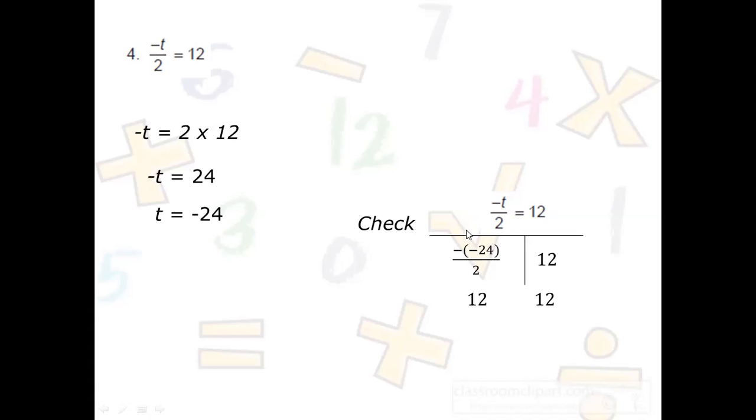So this negative is already in the question. This negative sign is for the negative we got from the answer, divided by 2. Now, if you multiply two negative signs, what are you going to get? You will get a positive sign, right? Correct. And as you know, if there is no number, there is always a 1 there. So negative 1 multiplied by negative 24 will give you a positive 24. Okay, so 24 divided by 2 will give you 12.